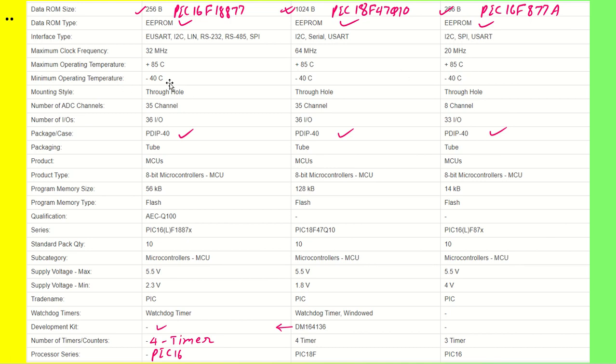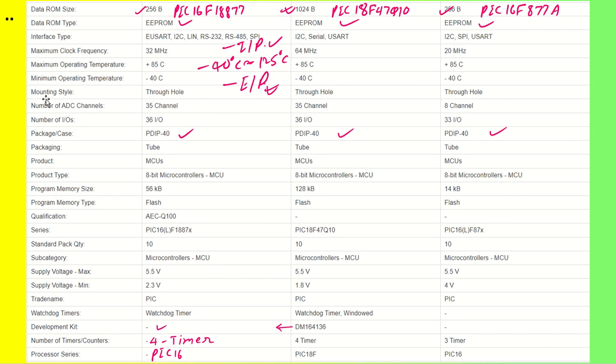If you want to increase the temperature range, it can go from minus 40 degrees centigrade to 125 degrees centigrade, and for that you have to choose -E/P instead of -I/P. That is the part number extension that will come.